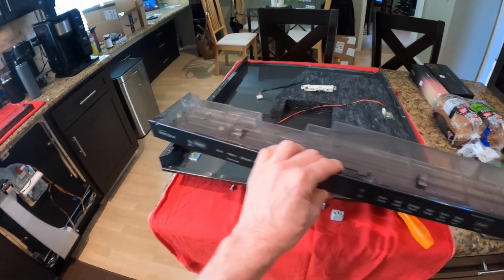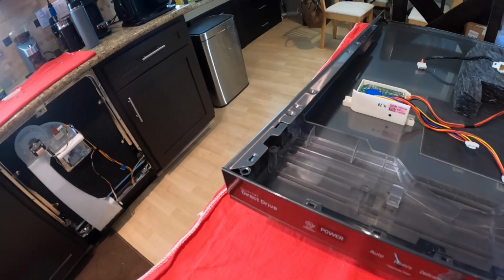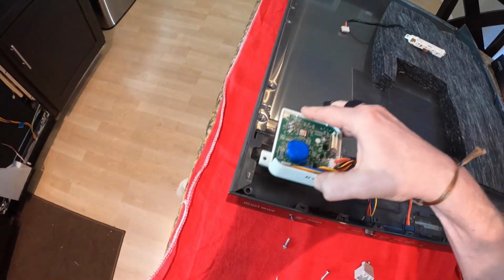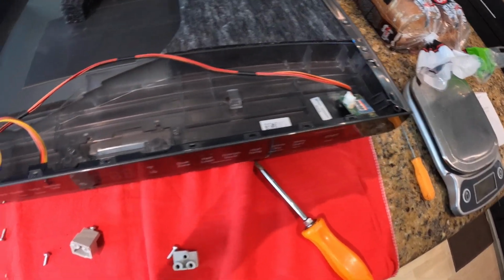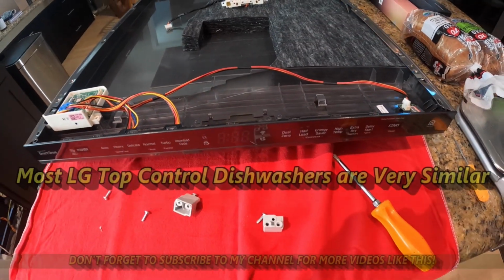I'm going to put the new one in. Put it all back together. You slide it in. Take this tab. Bend it back down into the plastic. That snaps into place. Same thing over here. You're going to put your panel back on, put your screws in, hook all your wires back into their retainers. Going to put the front display in, put the same back together.